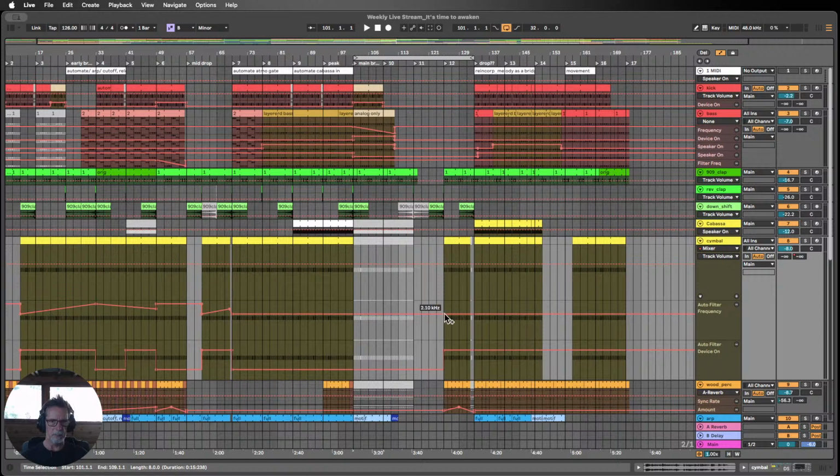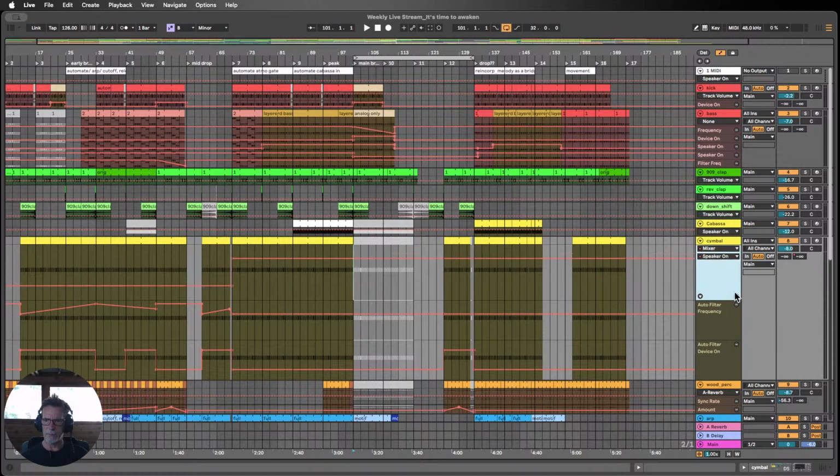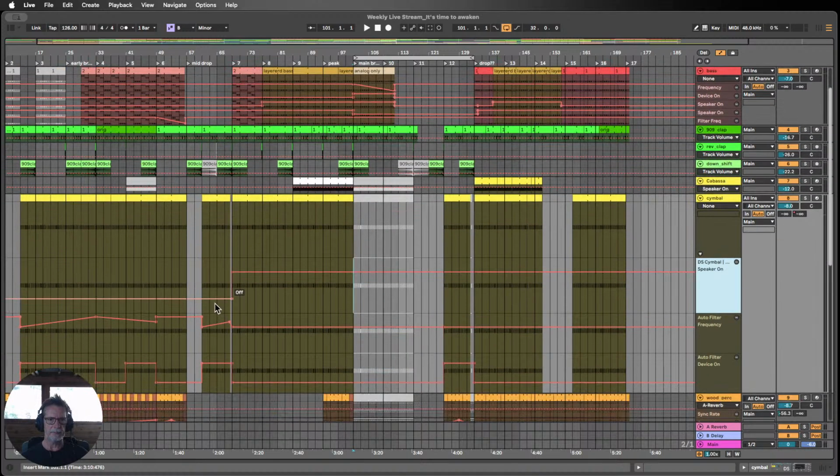And then with this cymbal, we've opened up the filter. We're going to turn it on and off here to 2 Hertz. What do we actually go down to as low as? So it's at its lowest. Maybe we also just need to check another thing, which is the speaker on, because again, this is another layer, and it's another one where it's going on and off.